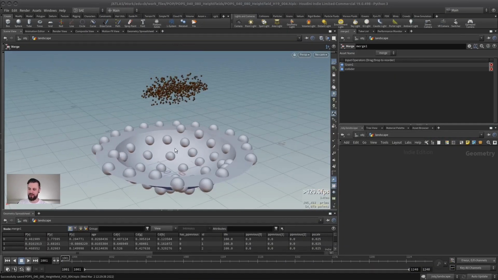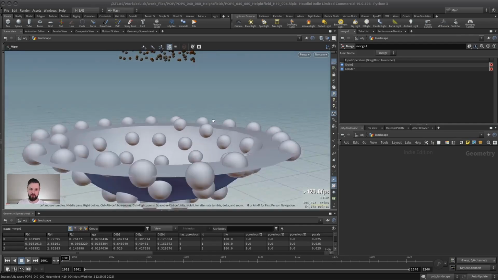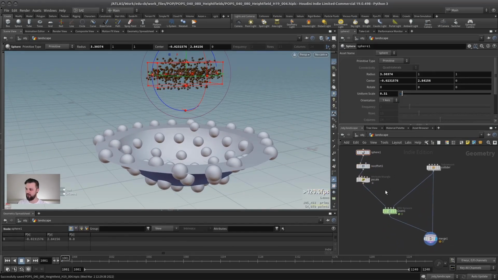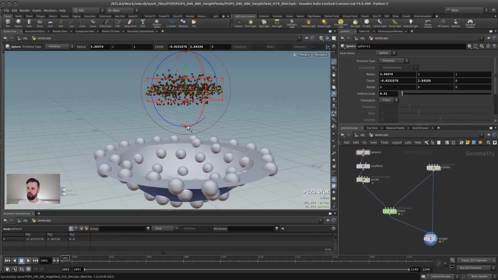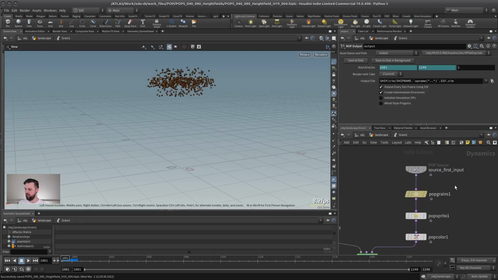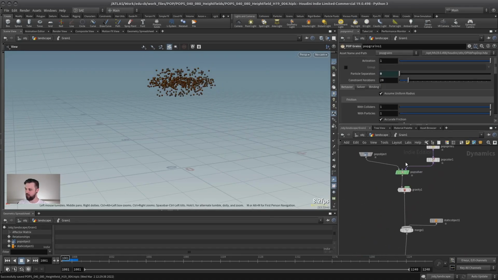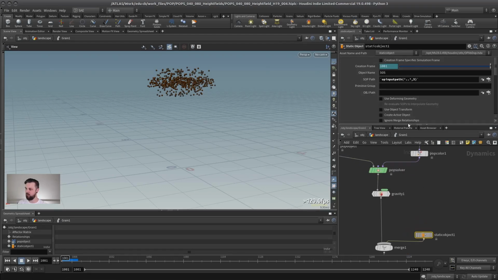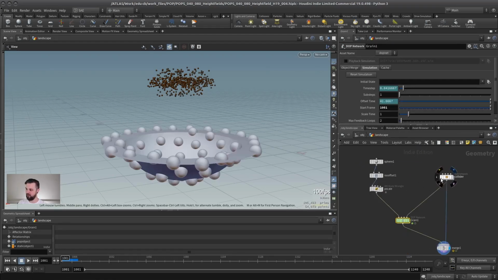As an example, and I know it looks a bit stupid, but it's a good way of explaining the problem. We have a grain simulation here, and it basically looks like that. We have a source, and then we have grains, and they're simulated, of course, via the PopGrains node. I didn't push the substeps too far. And we have the collision object coming in that looks like this.